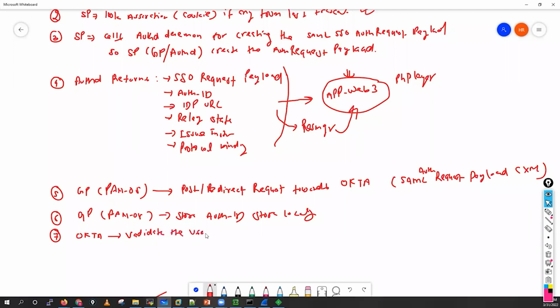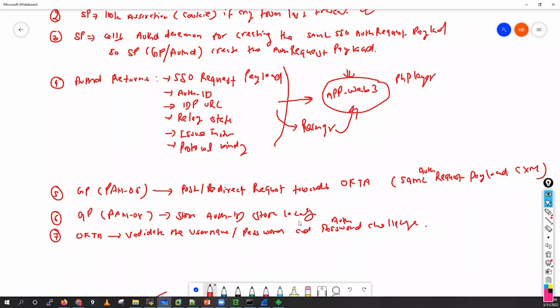It will validate the username, password, and the password challenge, right? Like your push notification or authentication challenge. It will validate this challenge.